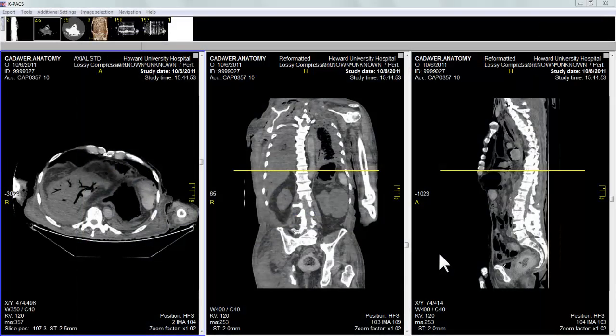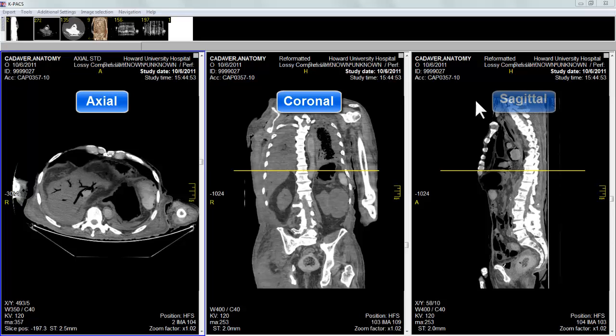As a rule, anytime we begin a new radiographic case, it's usually best to set up our screen to display 3 different tiles. In this case, we have displayed our axial sections over in the left window tile, our coronal sections in the middle window tile, and sagittal sections in the right window tile. Now to start, we want to activate our axial screen. So I'll click on that once.